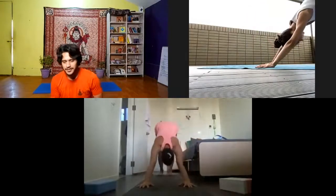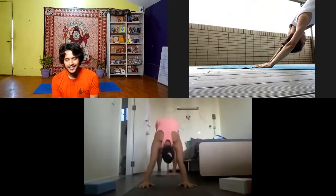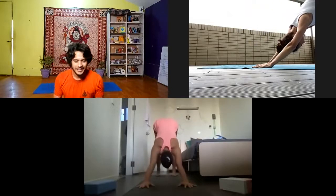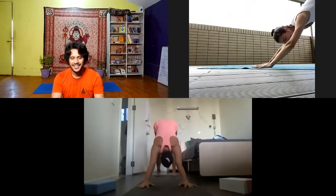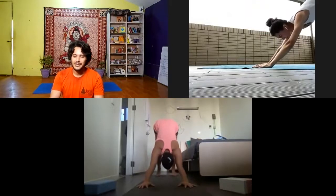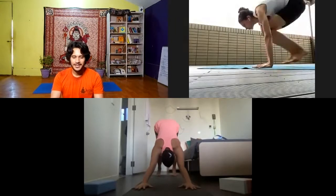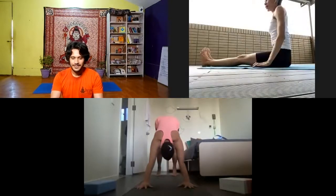Sorry, guys, I am sending you in chaturanga again and again. But this will increase your strength. Again, bend your knees and jump front into Dandasana for Paschim Uttanasana D. Oh, sorry. Okay. Now again, straighten your legs. It's okay. Happens with everyone, even me. I used to fall so many times.